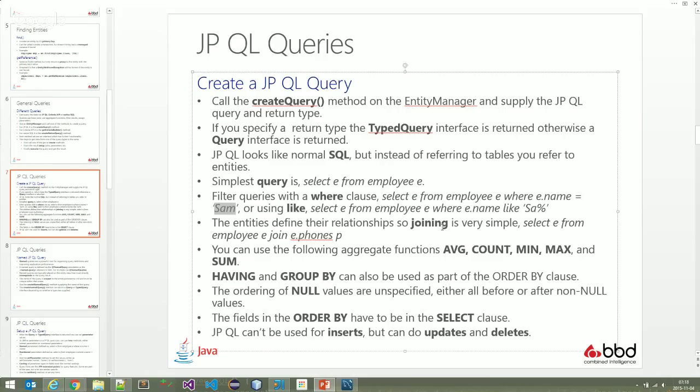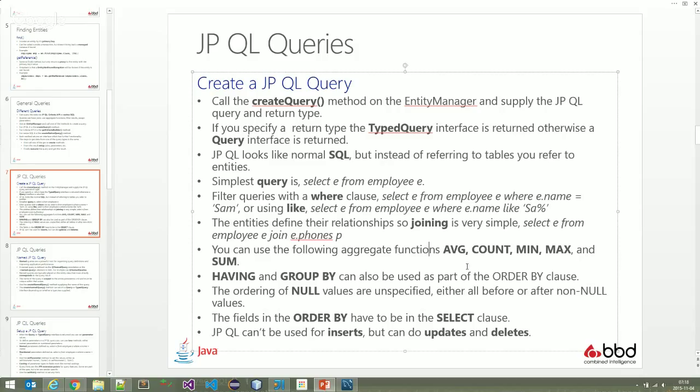The other thing that's a bit different in JPQL is that the joining works a bit differently. Because we're working with entities, and we've actually defined our relationships on the entities, you don't have to do inner joins and outer joins and all that. You can just say, I want to select Employee, and I want to join the relationship entities to it. So instead of saying I want to join phones, I'm going to join e.phones, which is the relationship we've set up on Employee for phone numbers. That's the only thing that works a bit differently.